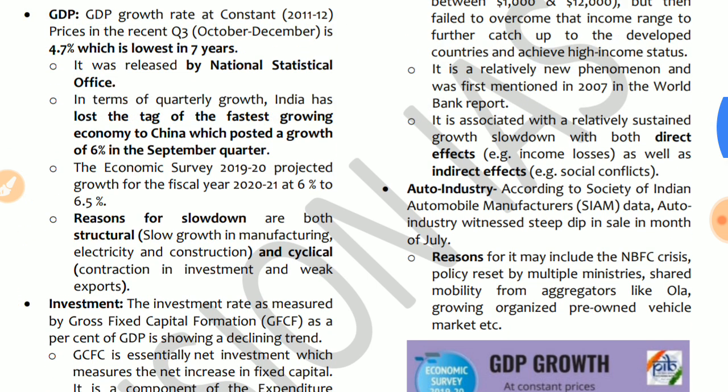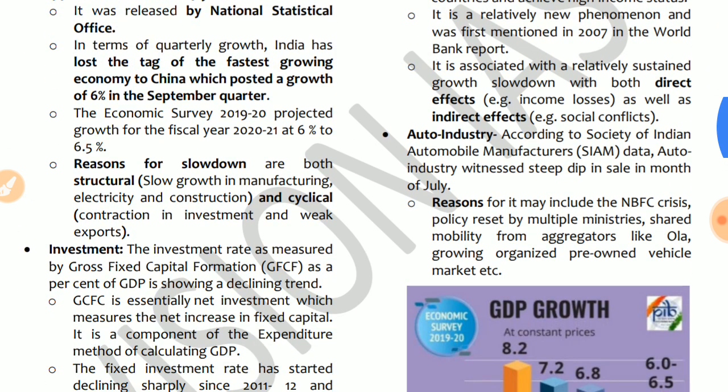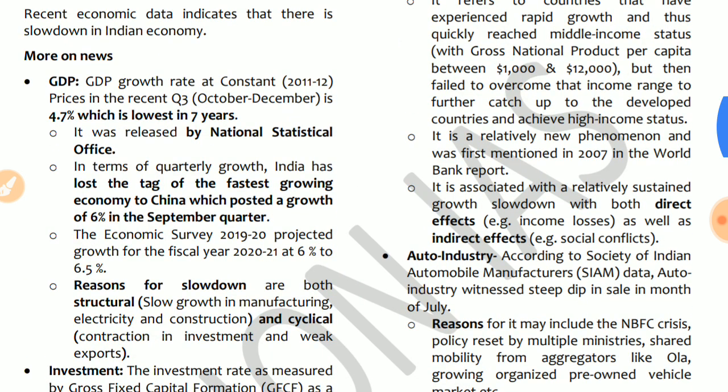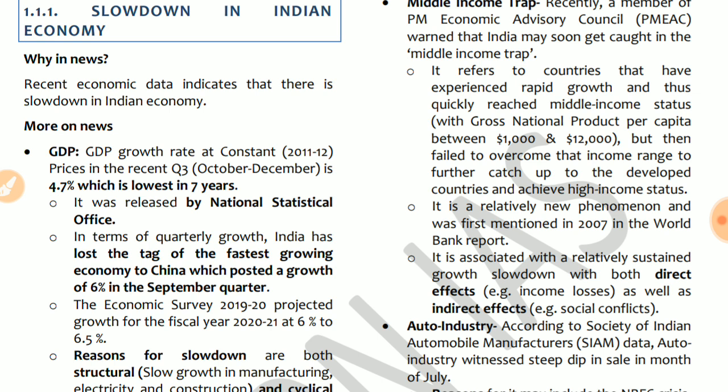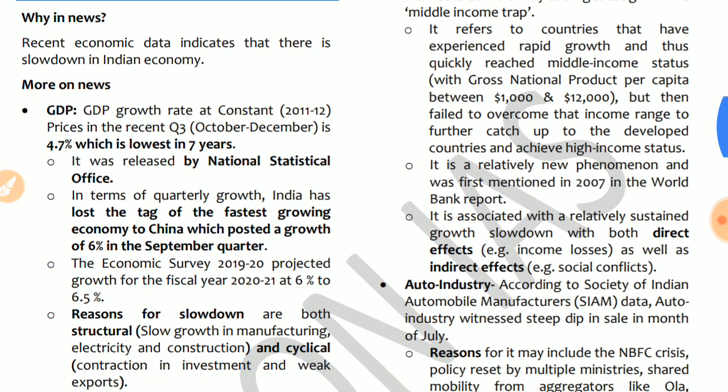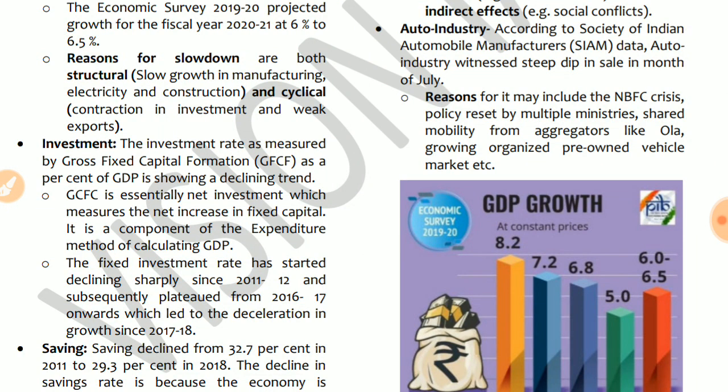Now the second component is investment. I hope you are getting the nitty gritty of why we are dealing with this like this. Slowdown is there, and if I say that, you have to substantiate it with certain proof. When you say slowdown, you have to give the view that yes, GDP is slow, and that's why we can say slowdown is there. Similarly, we can say investment is less, so hence slowdown is there.